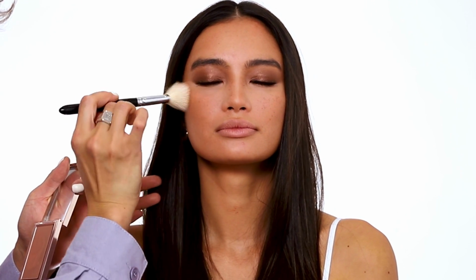So for blush, I want to use a little bit of She's So LA, but also a little bit of She's Seductive. This is from my collection. So She's Seductive is one of my favorite blushes from. Favorite is too... Yeah, I use it every day. Oh. It's my everyday makeup. It's my everyday blush. We love to hear that. So I'm gonna use a little bit of She's Seductive. Put this right onto the apples of the cheeks.